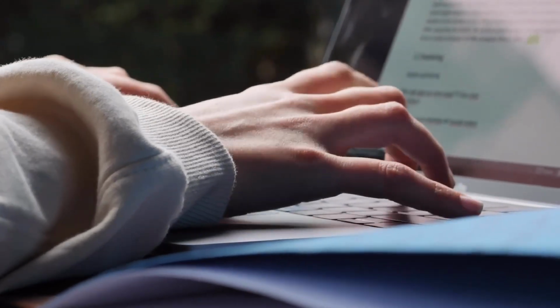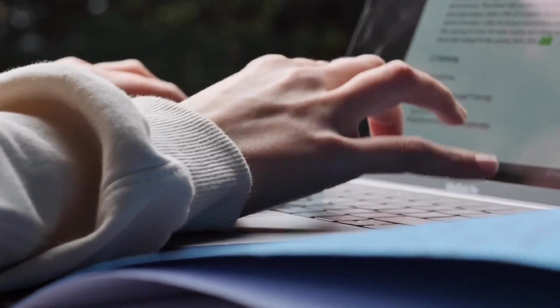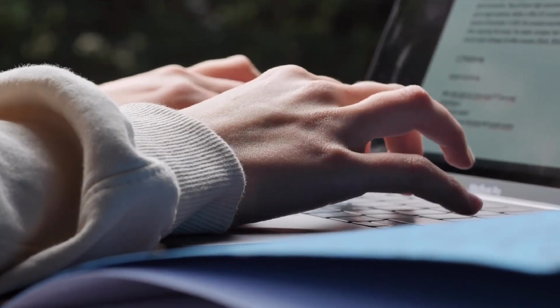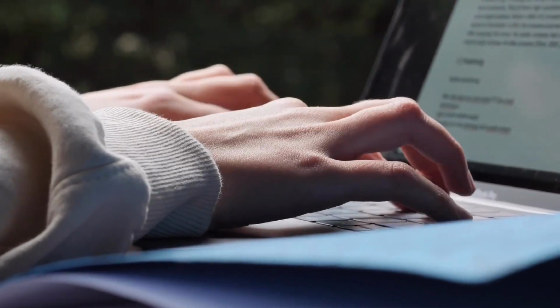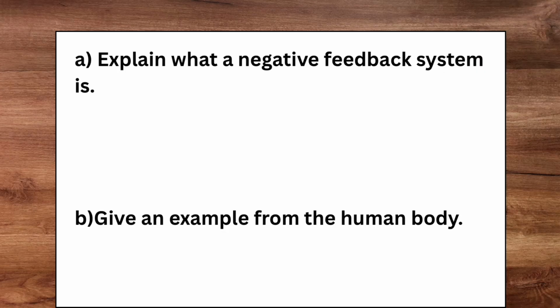If you can spare 8 minutes to watch this video, I'll help you improve your exam question answers by helping you to understand a key biological topic. Imagine you're in an exam and you get this question: explain what a negative feedback system is and give an example from the human body.